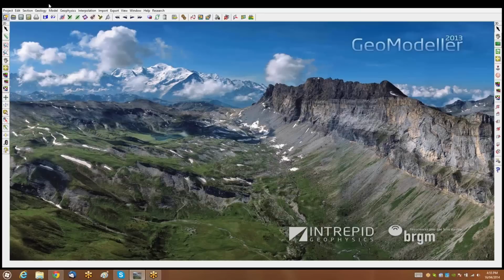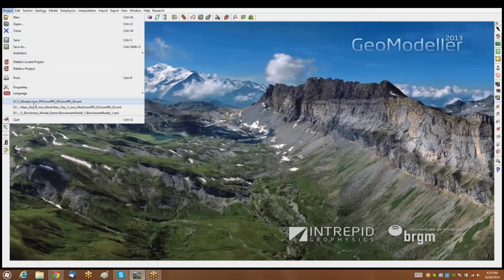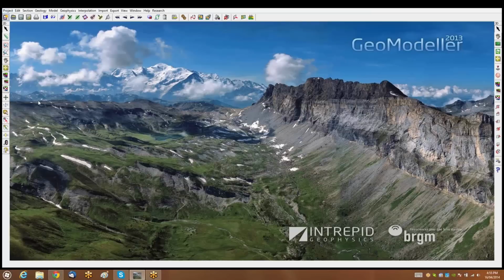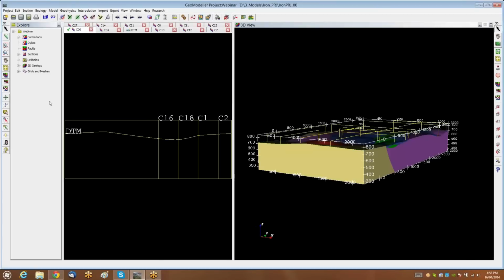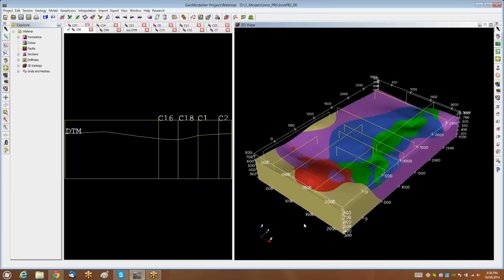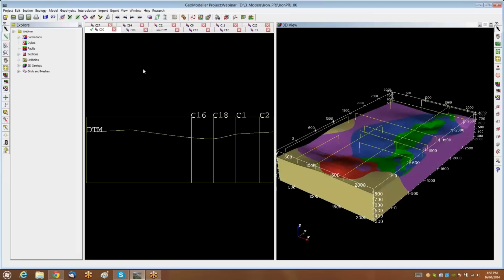So here's the open application of GeoModeller, and we're going to move to the main menu and ask for project, looking for a previous list of files that have been open, and we're going to select Iron Proj 1. This is a synthetic iron ore model. The extents of the wireframe are something in the order of 2 kilometres by 3.5 kilometres, and we have already pre-built a 3D model here on the viewer on the right hand side. You can see how it looks in this case.